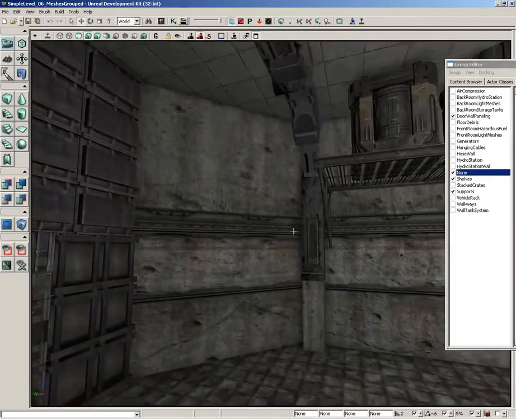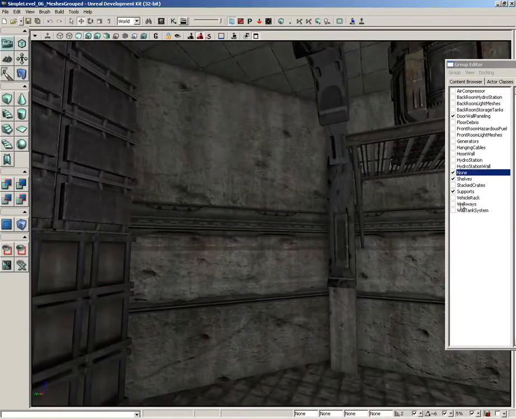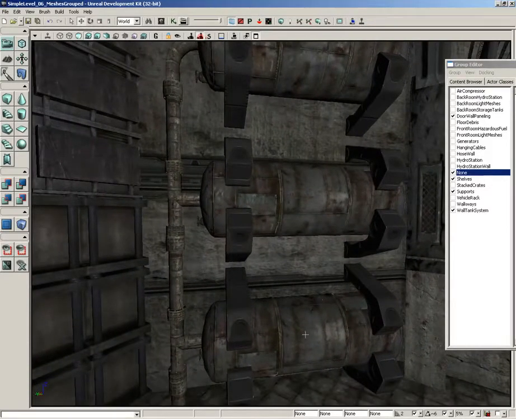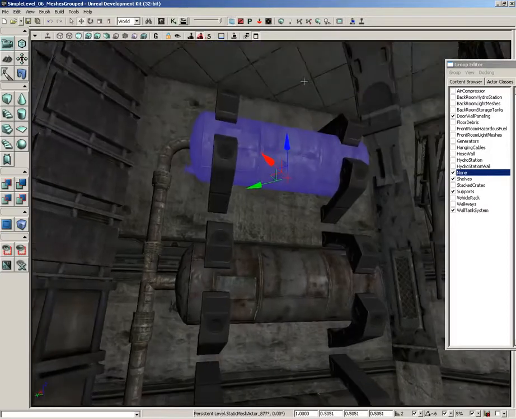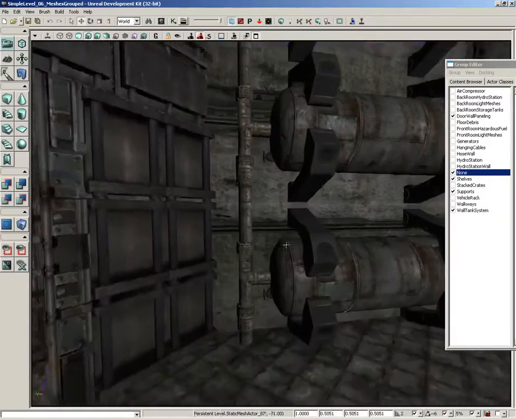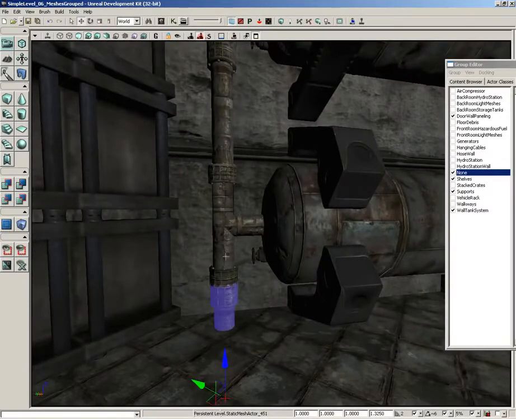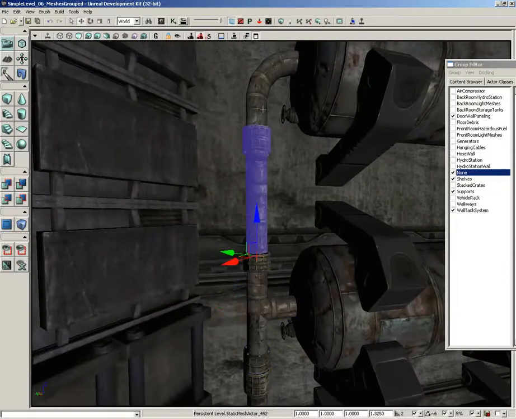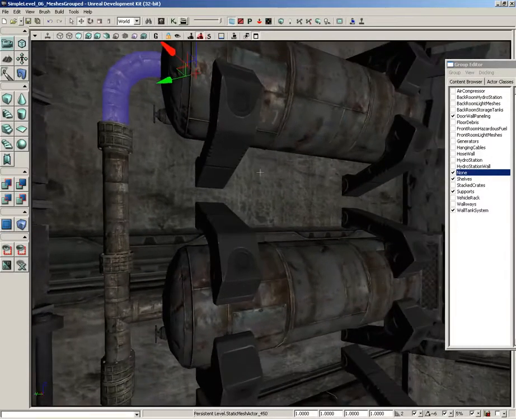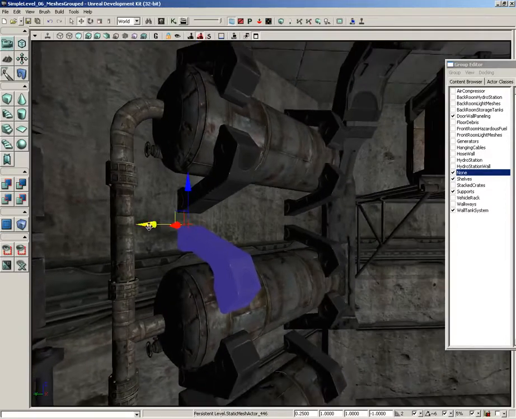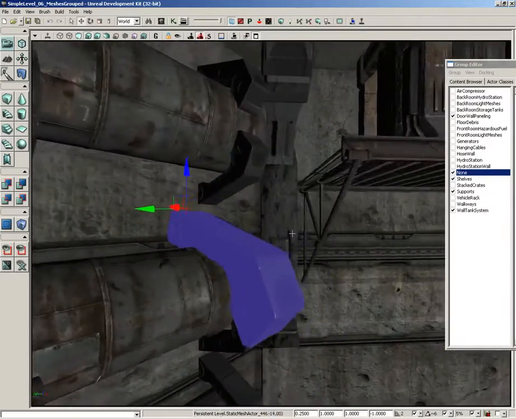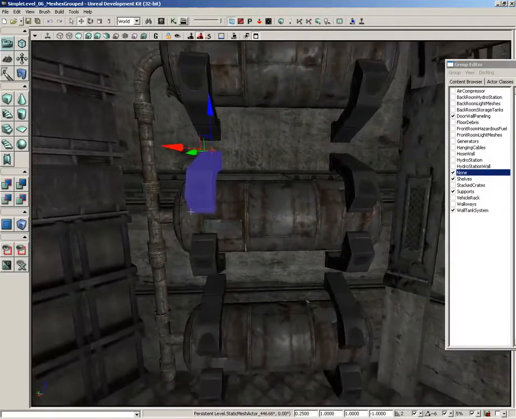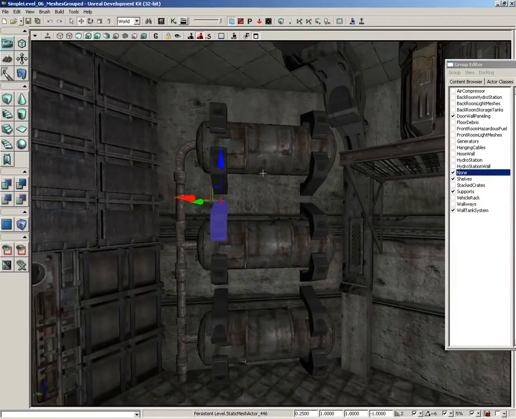So, starting here on this diagonal wall, we built some tanks. And it may look complicated at first, but really all it is a single tank static mesh repeated 3 times. And then we've got some pipe static meshes here, which you can see there's a T-junction, and then a straight piece, and then another T-junction, and then a little elbow at the very end, so very simple. And then we've got these little clamp-like pieces, let me pull one out so you can see it, that are placed to look like they're holding the tanks onto the wall. Very straightforward. It really only takes just a couple of moments to set up.